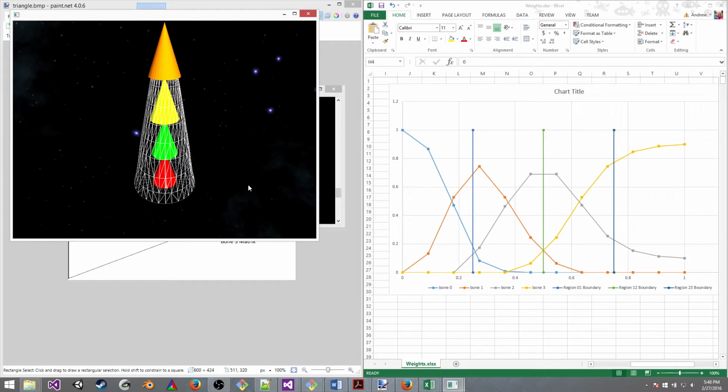Now we want to be able to select either the model or one of the bones and manipulate them. You can select the model and the bones with the number keys 1 through 5. Let's draw the bones again by pressing T, so we can see what's going on, and I'll select the yellow bone by pressing 4. We can pitch the bone with the J and L keys.